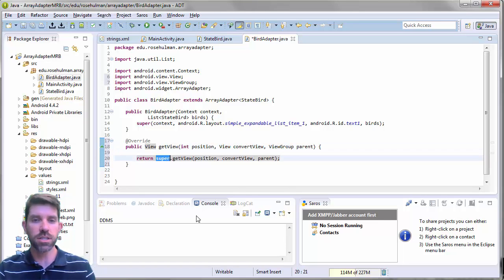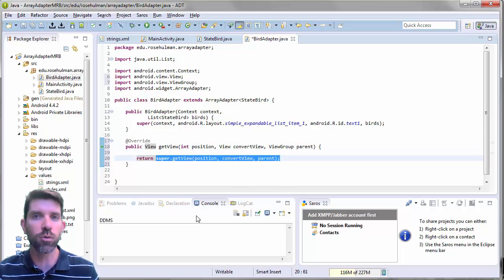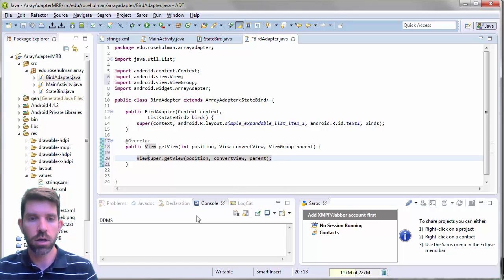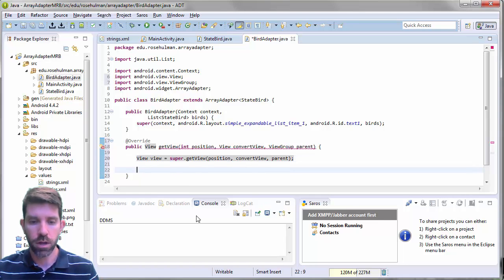Now it's interesting, this super call is actually doing a lot of the work for us. Normally we had to check to see if the convertView was null and everything. The super getView call takes care of all that. What we want to do is split this up though, because we need access to this view. We can't just return it. So I'm going to save it in a local variable and then just return that view.